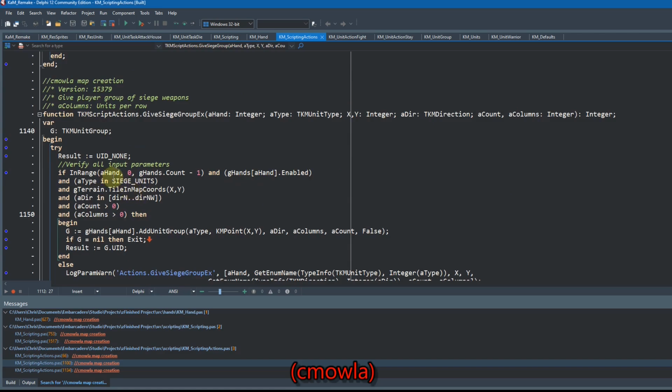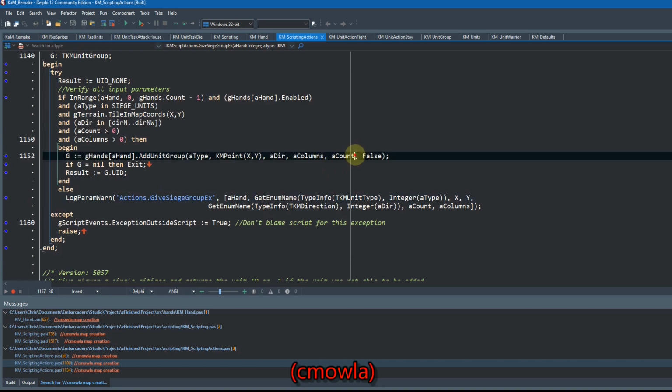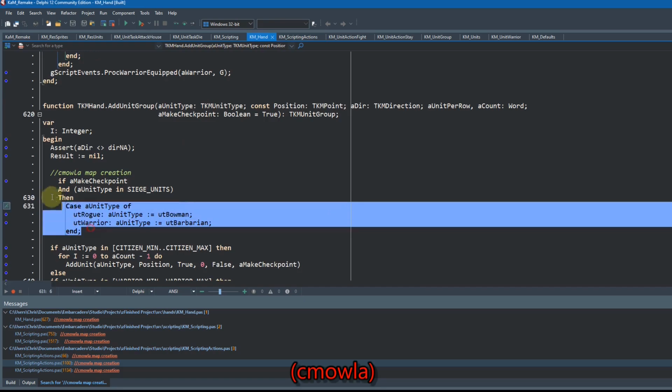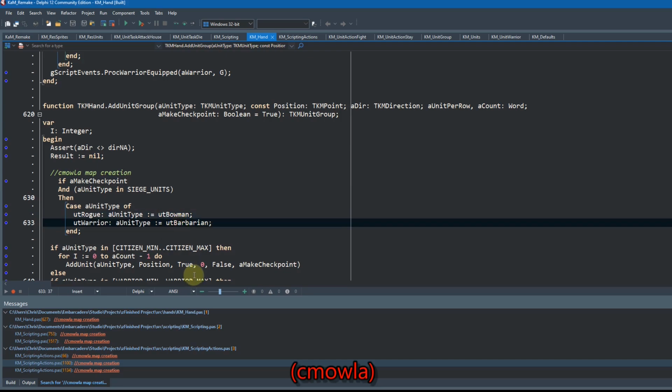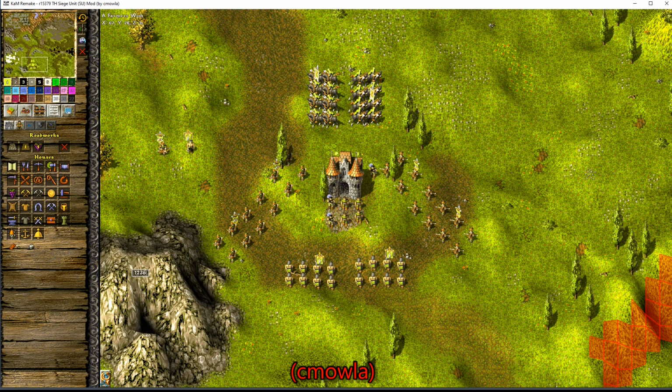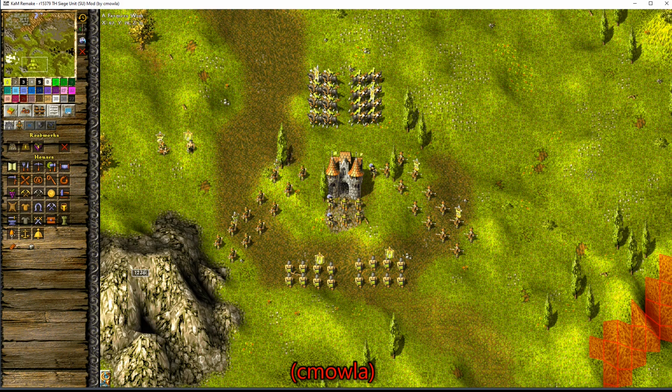We need to have that it's in C's unit set. Rename it here, rename it there, and pass false as the last argument when you want to call add unit group that's in KMHand. All this means is whenever there's a rogue or a warrior on a map or created by the normal give group or give group ex KaM scripting functions, they're going to be converted to a bowman and barbarian respectively. That way it can maintain old map integrity. And as I mentioned in the beginning of the video, you can open up the same map with two different game versions and get two different things, but yet not conflict at all.